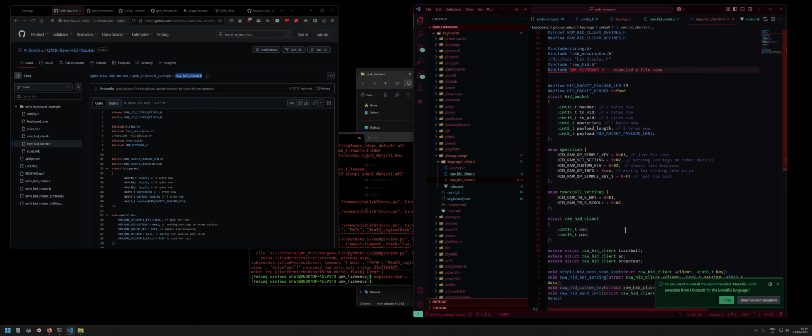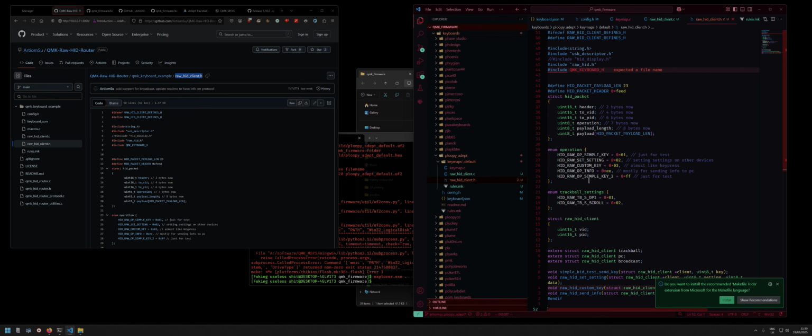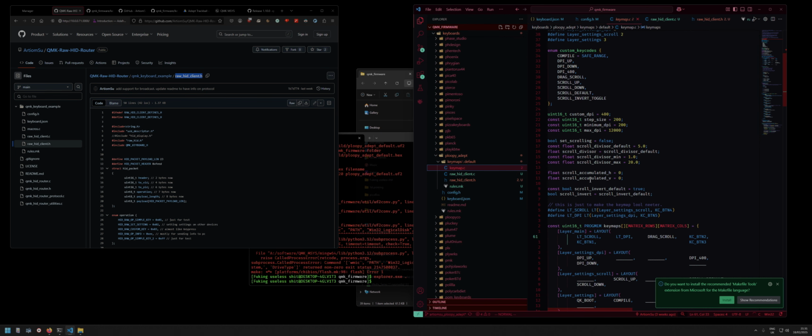However, now comes where you need to modify it for whatever you want, because this is more or less specifically built for my stuff, basically. So yeah, you want to mess around with this a little bit. So here, for example, the minimum DPI and all that kind of stuff.